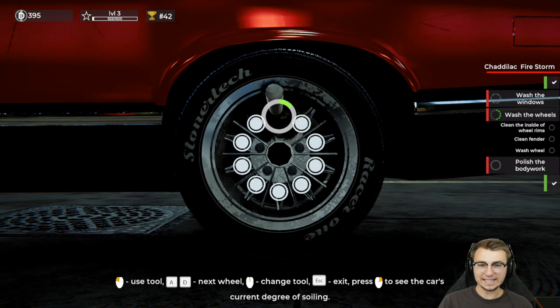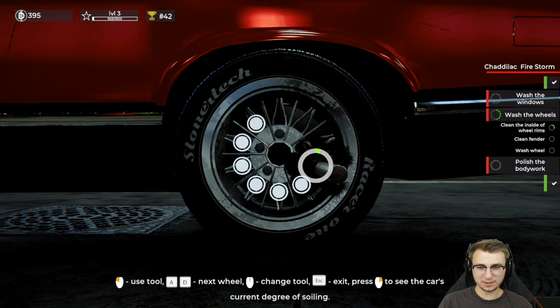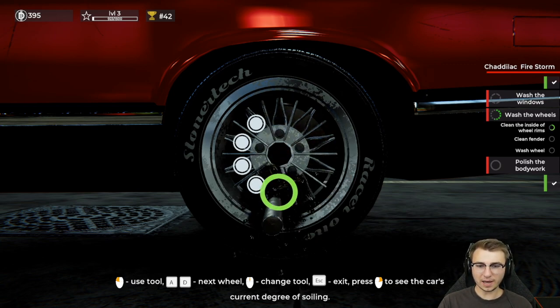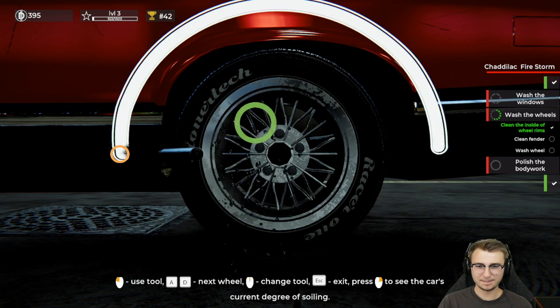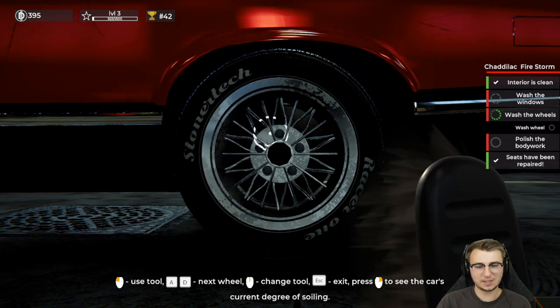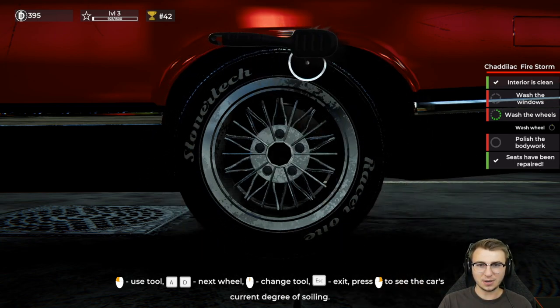Going around now and cleaning up all the wheels on this thing. And the rims for this vehicle are very, very interesting looking. Typical, you know, early model Cadillac, for sure. Sort of got like some thin, wispy looking spokes. I don't know. I'm not a huge fan, but to my surprise, cleaning them is no different than cleaning any of the other ones. So nothing new going on there.